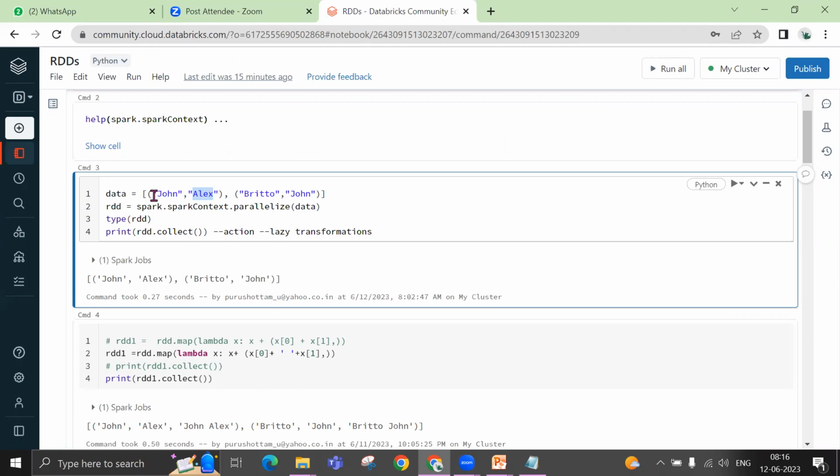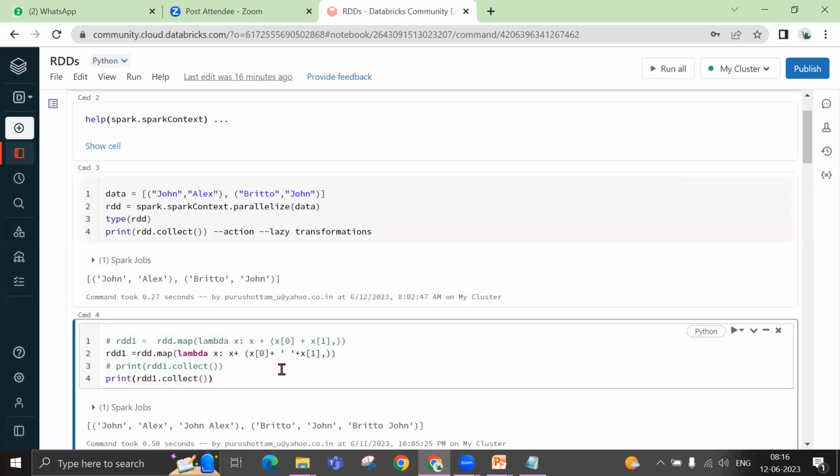When it comes to the next item, this is again 0 and this is again 1, because an array starts with 0. So that is what we did over here. Now let's execute and see.